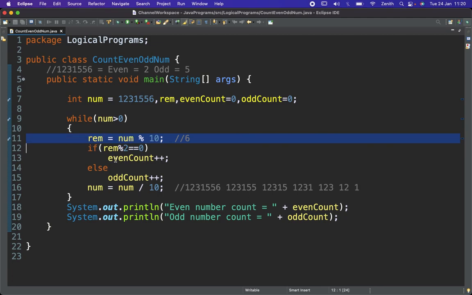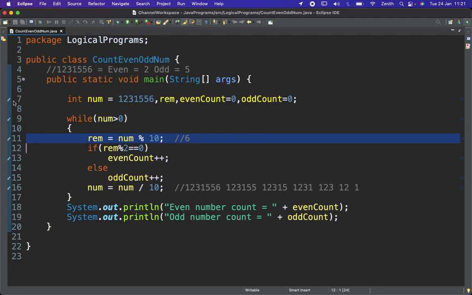Then here we get the even count, so I will put a point here too. Here the odd count is calculated, so I will put a point here. Finally, the num value is updated every time; first the value is like this, then it is reduced, so we can put a point here too. These are all the debug points we have put. Remember, we put a debugging point whenever we think this is the line where the value of a variable is going to change, or we need to check the behavior of that particular line.